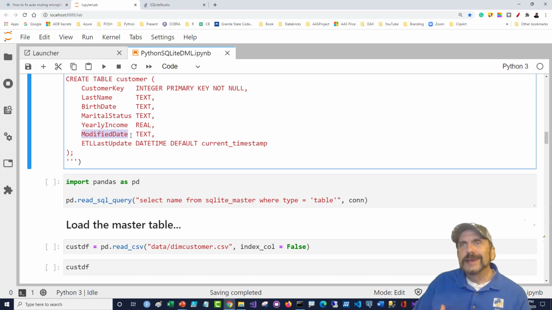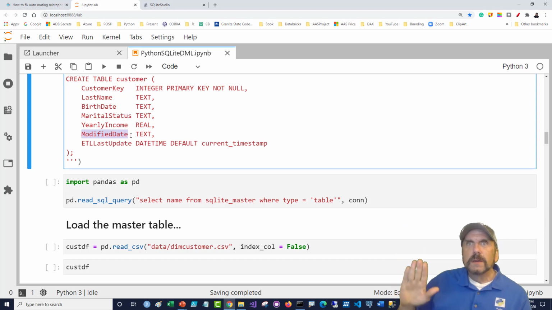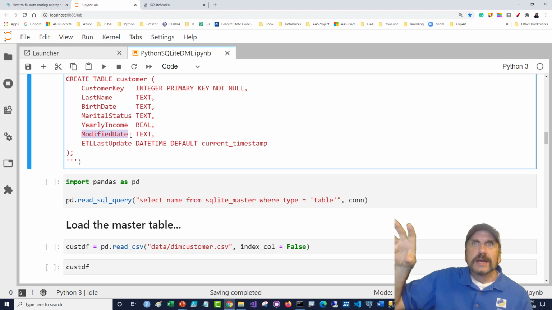Now, if you're getting data from something like a data warehouse, the modified date could actually be when the data warehouse applied that change, which ultimately really came from some back-end system like Salesforce. But better still would be, this is the modified date that was done, say, in Salesforce, or the actual system of record, they call it. And so that will tell you this is when it really changed.